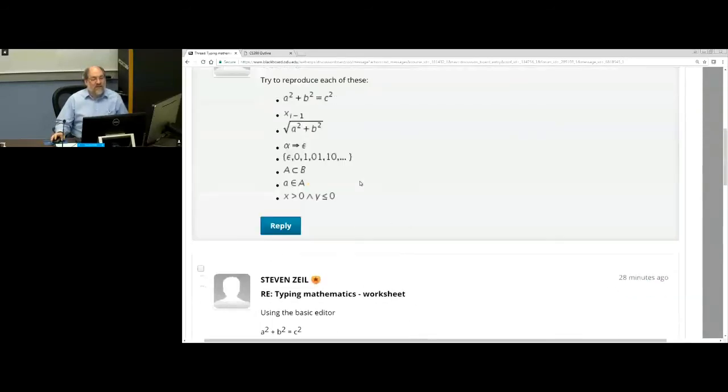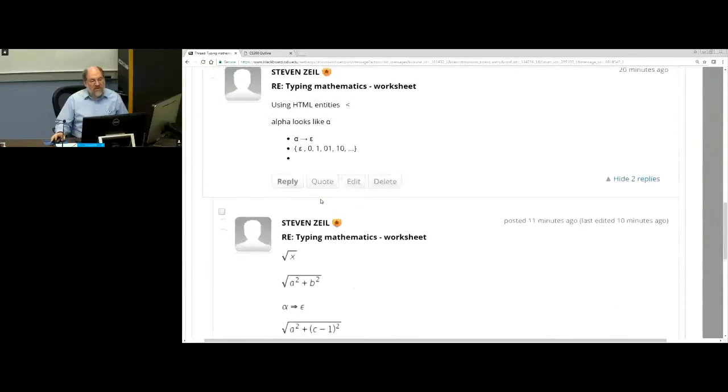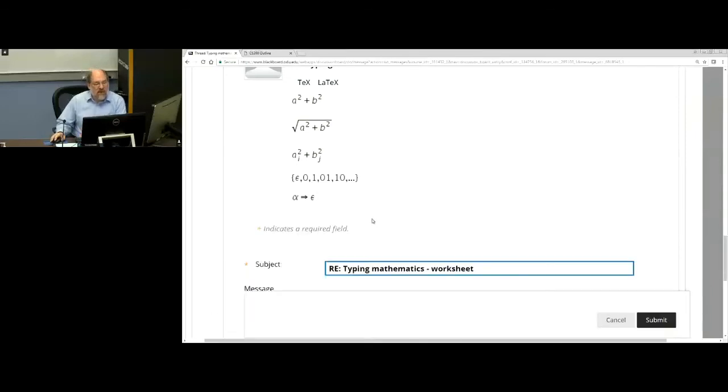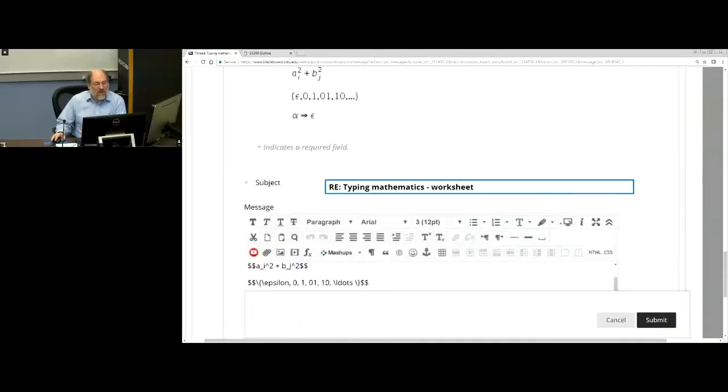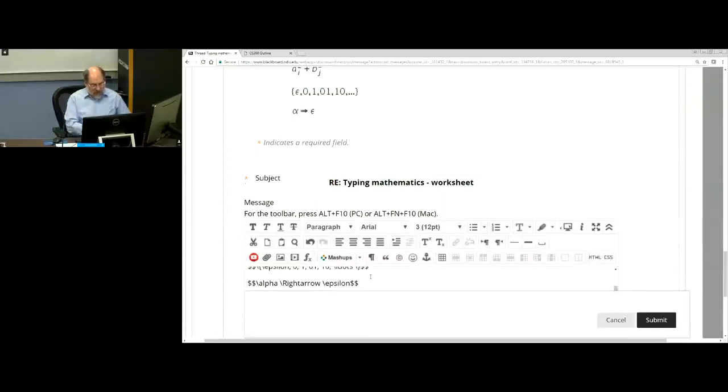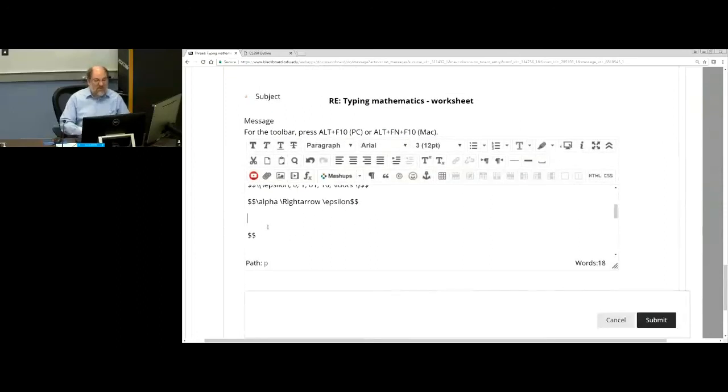Okay, so what else did I have up in the original list? I do want to mention the Boolean operators and the relational operators as well in LaTeX. So if what I want to say is, come on, scroll for me. There we go. Not that much. x is greater than 0 and y is less than or equal to 0.